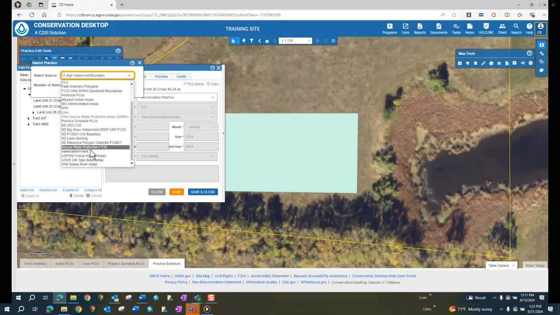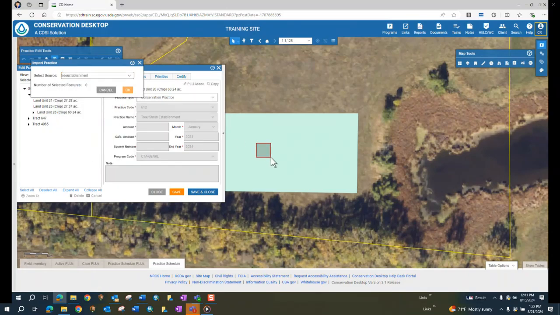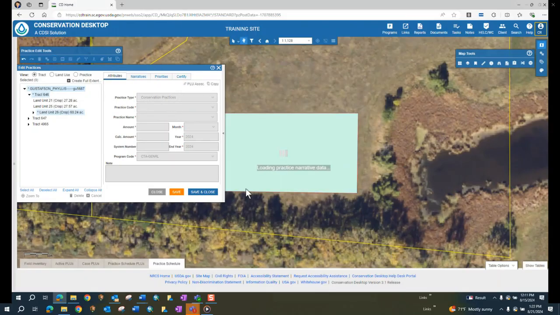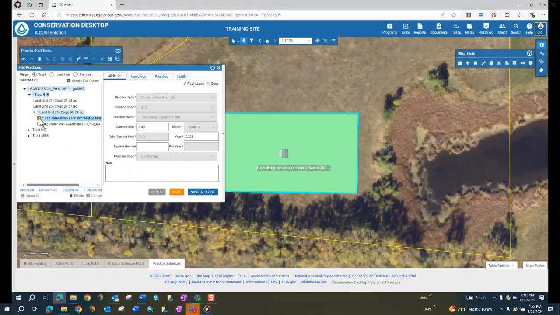So it's tree establishment, and I'm gonna select it, hit OK. So now I have this as a tree establishment.